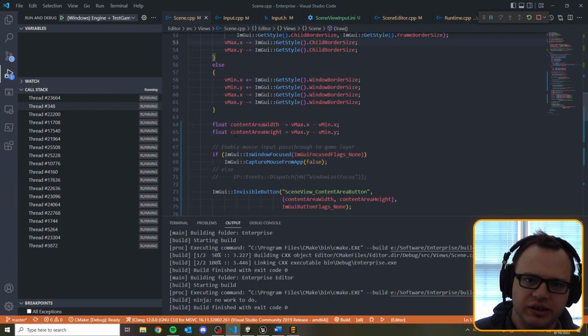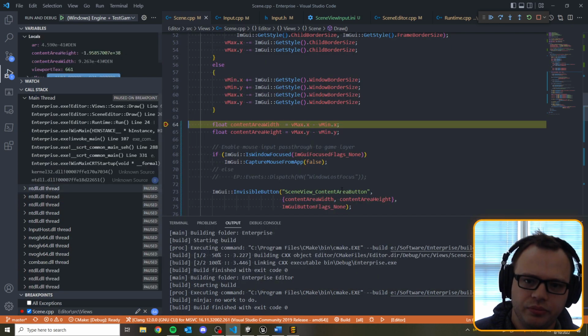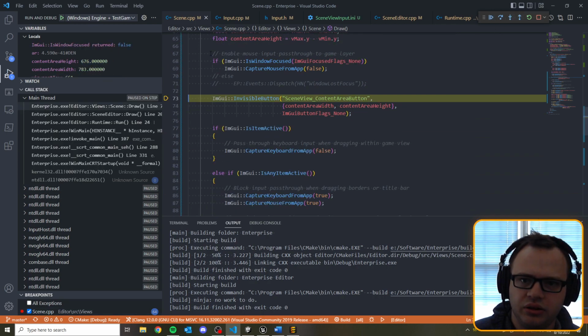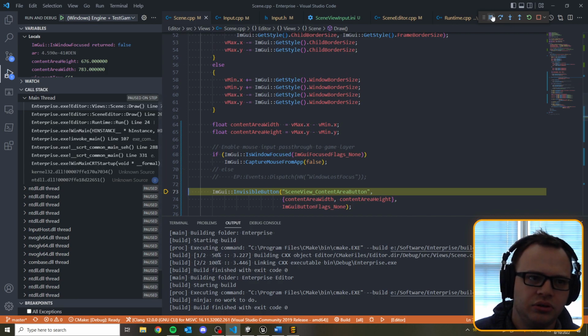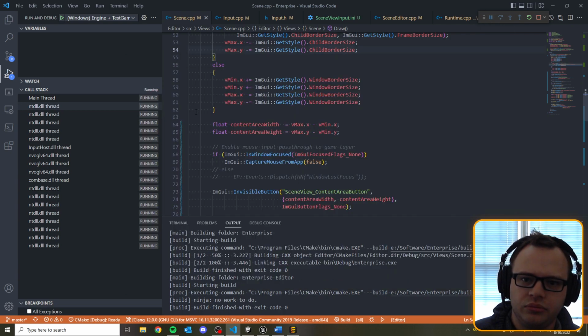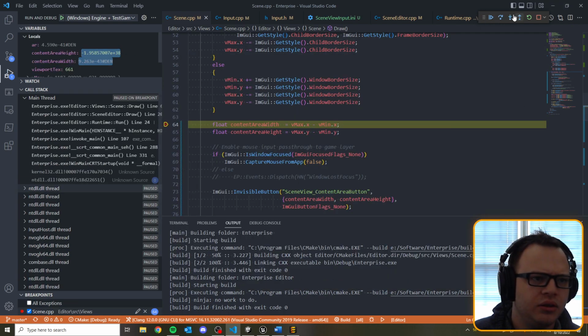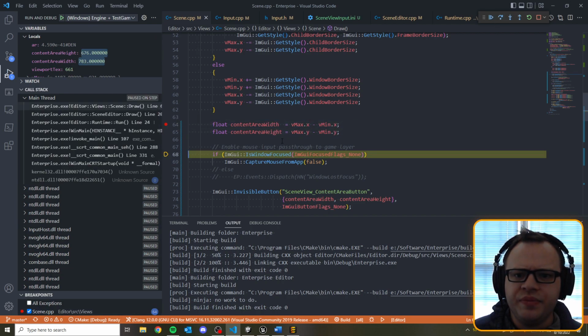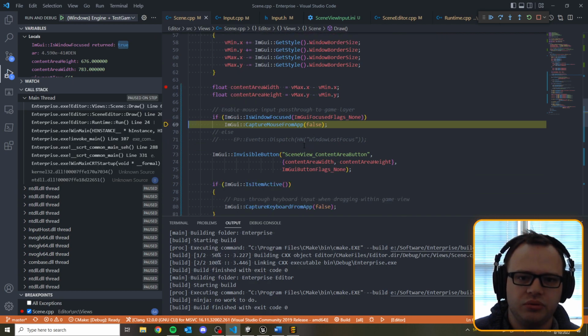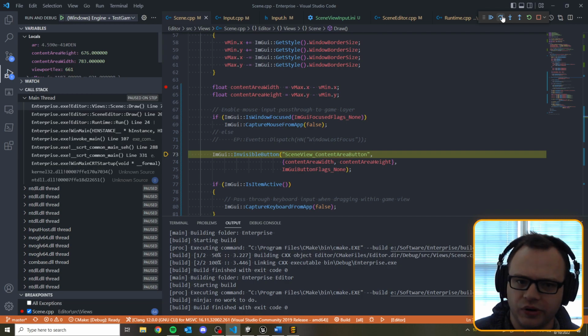Let's set that breakpoint again and continue to step through. Actually, let me do that again because the scene view wasn't in focus. Here we go. Alright, IMGUI is window focused, should be true, so we'll say that we're not going to capture the mouse so that way the engine can handle it this frame.